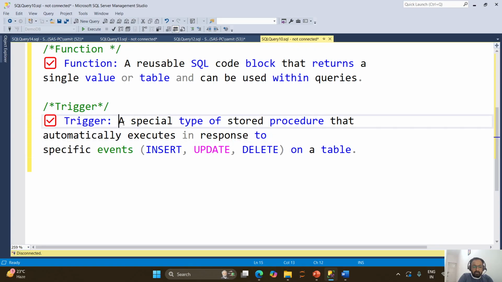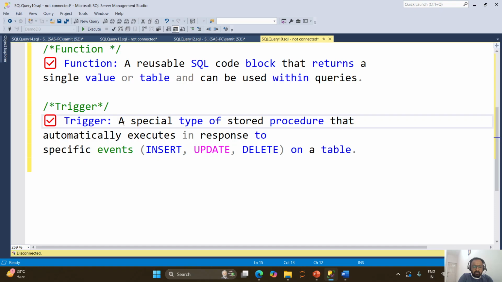Now if you have to do anything with a stored procedure, you need to execute it, however you have the code. And a function, you have to use in code. So triggers are a special type of stored procedure, or special type of block of code, that automatically executes, or automatically triggers. That is how the word trigger works, right? It triggers when an event occurs.